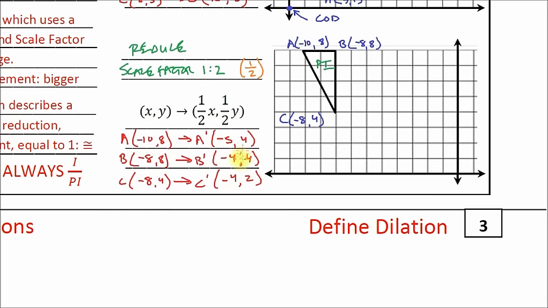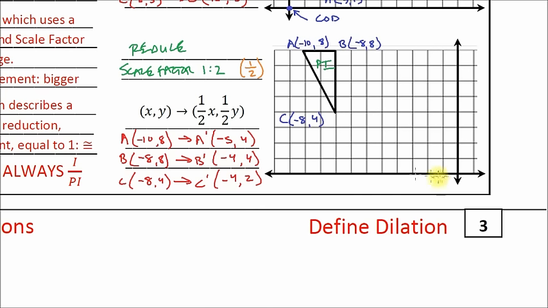Now, I gave you guys an example where all these numbers were even numbers, so they came out nice. Sometimes you'll end up with decimals, or like it could be -4.5 or 2.5. Don't worry about that. You can graph 0.5. I don't think I'll get any more crazy than that. So if it's not whole numbers, dividing by 2, you'll still get something with 0.5, and that is graphable.